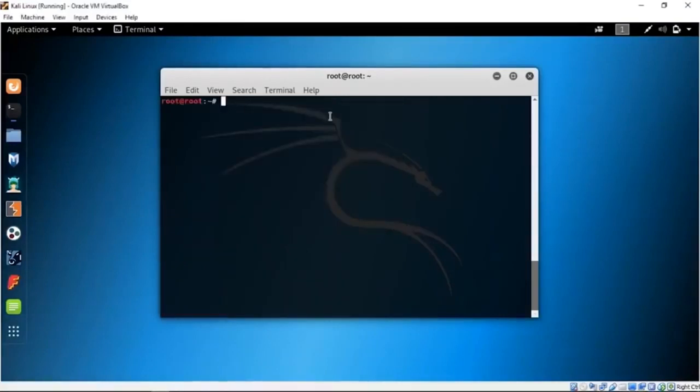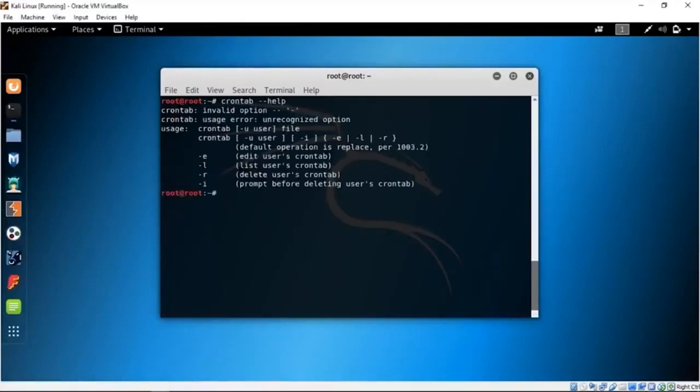Firstly, let's clear our screen and go crontab --help. Now you see it's a pretty small menu. First we start with the -u flag, which is the user this file is going to work for. Then we've got the -e flag, which is for editing the user's crontab. And there's the -l flag to list the user's crontab. Let's see, do we have any crontab lists? There is no crontab at this moment, so we can set up one for ourselves by using -e. Then there's the -r flag, which deletes the user's crontab.